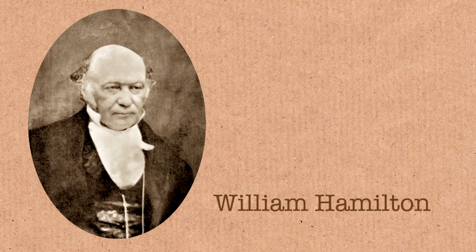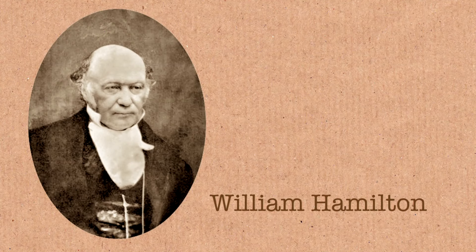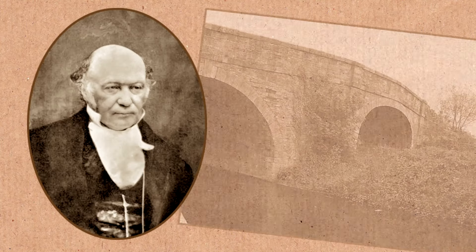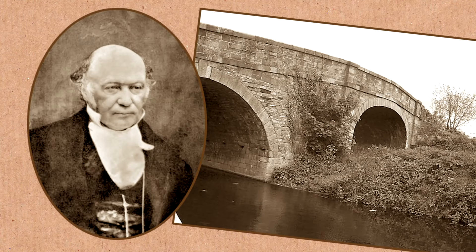So there was an Irish mathematician called William Hamilton. And he was thinking about this problem. And he couldn't solve it. He said, well, it doesn't work in three dimensions. I can't get it to work. And the story goes that he was having a walk with his wife along the canal in Dublin. And then suddenly, inspiration struck. And he suddenly realised, I don't need three dimensions. I need four-dimensional numbers. I need i, j, and k.